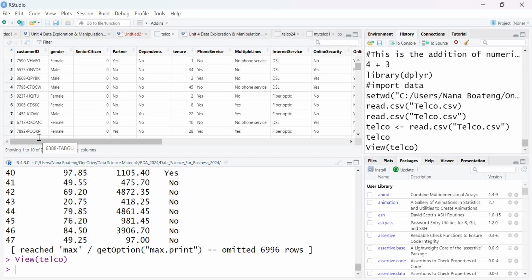Okay. So did you copy the code? Did you run it?